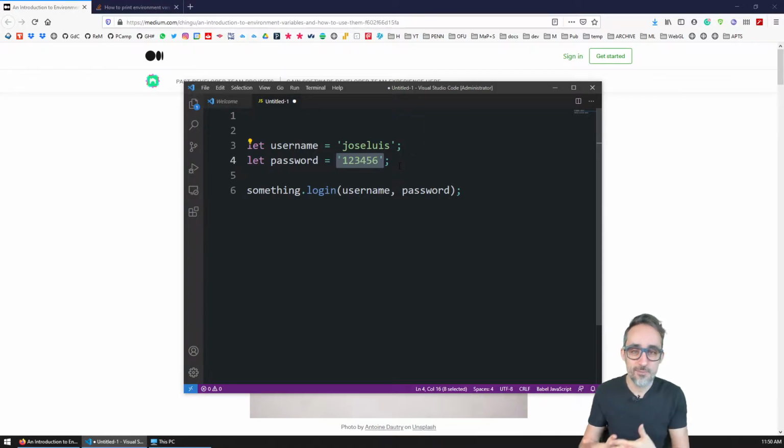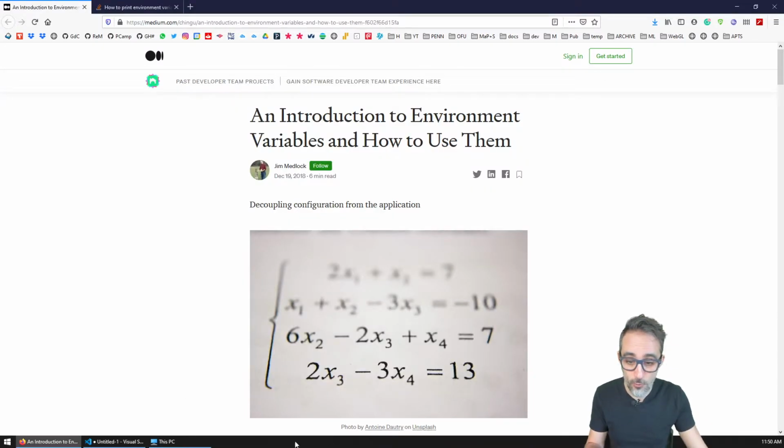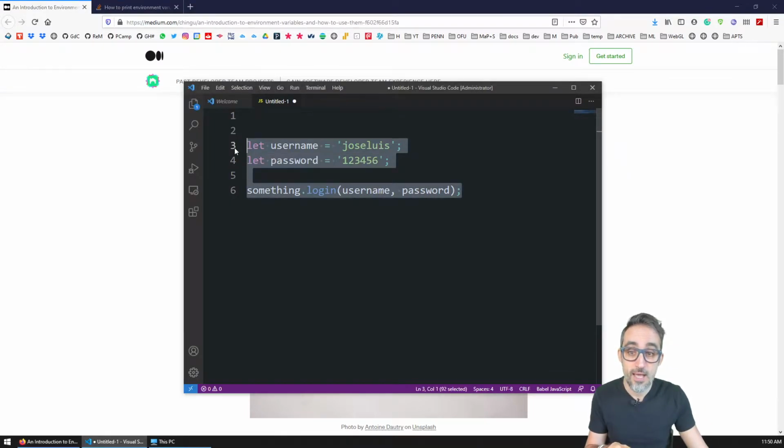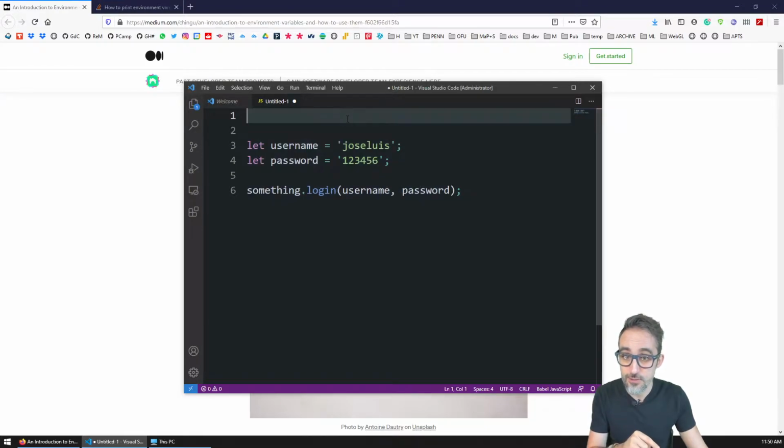So environment variables started as a way of trying to help with this problem: being able to access information in written code in software programs, information that should be private and should be hidden from people who may have access to that code.